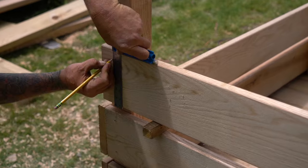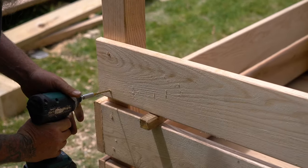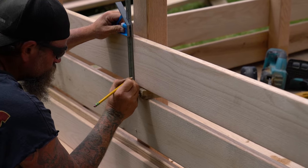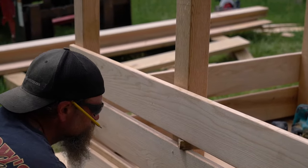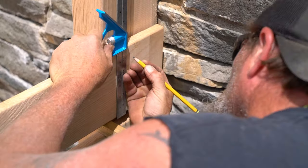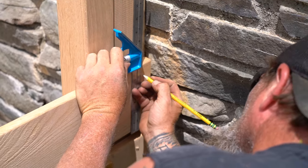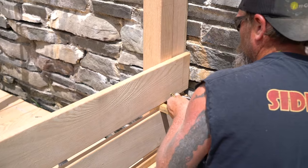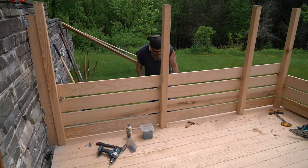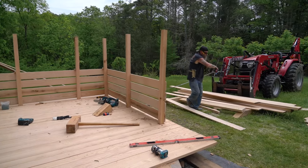I have my combination square where I'm making sure I have the proper screw pattern so it doesn't look sloppy at the end. Now the other key that you want to use here is the spacer blocks. When you put the spacer blocks in, it also gives it a spot to rest on while you're screwing it in. It also ensures that it's a uniform spacing all the way through. So you don't want to use different blocks. You want to use the same three or four blocks that you're working with, and they'll all be the same. And you make those blocks as big as you want the spacing.